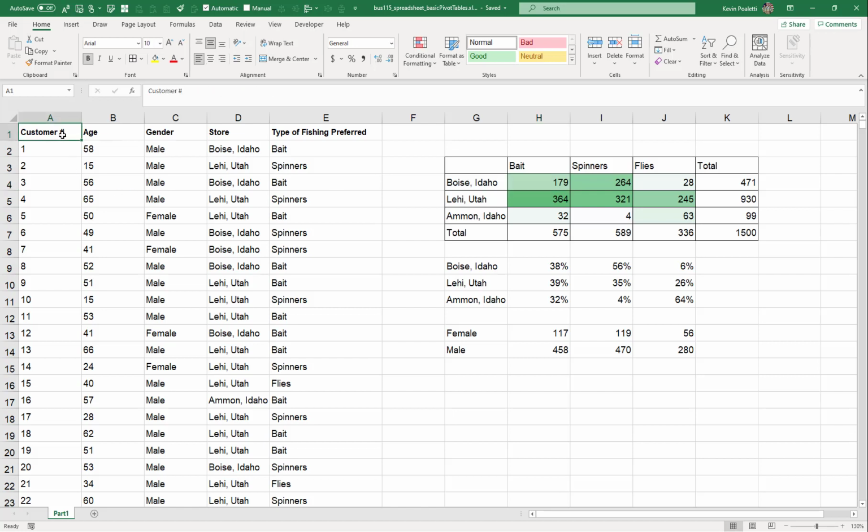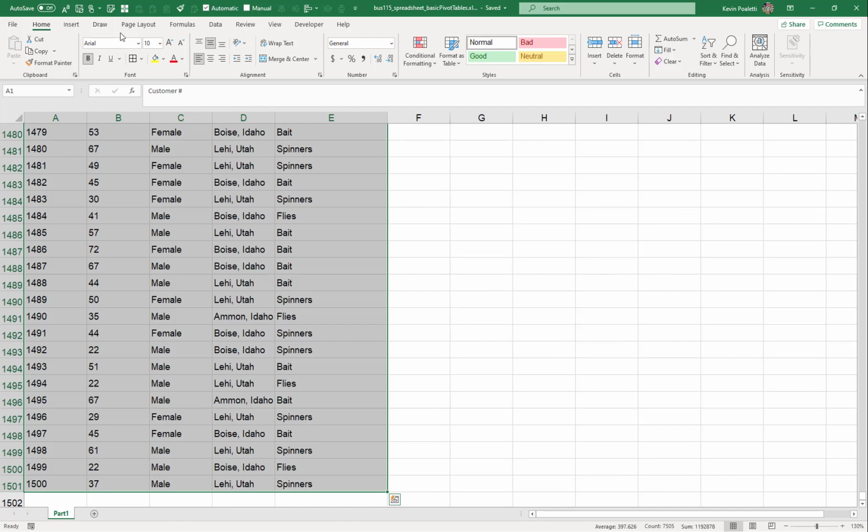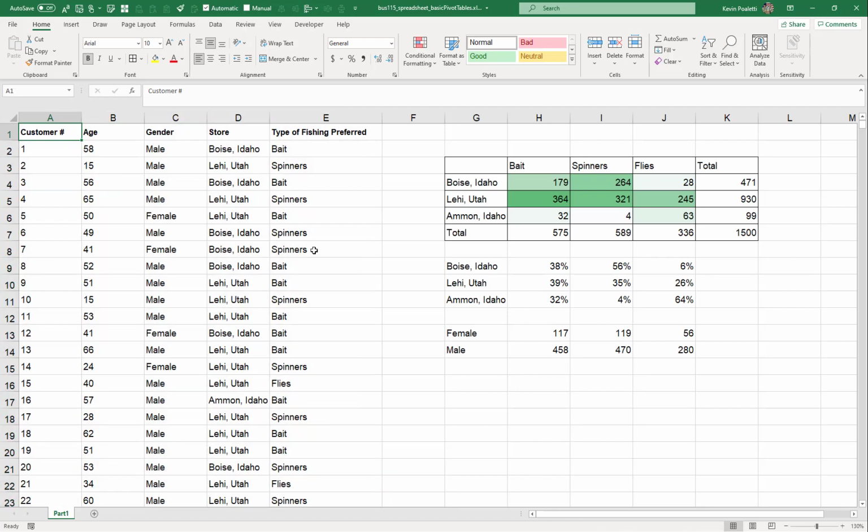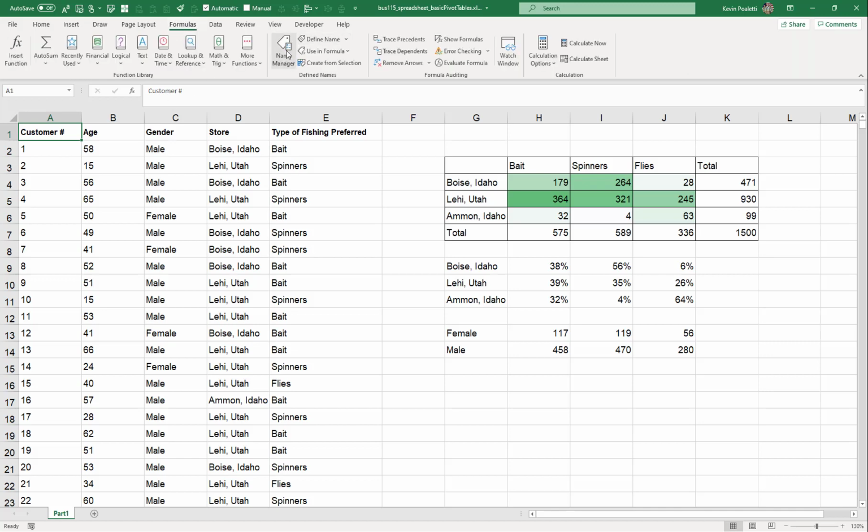So what we'll do is start by selecting all of the data. I like to start in the top left cell, press Control-Shift right and Control-Shift down to select the entire range. And I'm going to name this range as just data. I like to use named ranges because it makes it easier to reference, and if we need to update that range later on, we can do that in the name manager here under formulas instead of having to go change a lot of our references elsewhere.